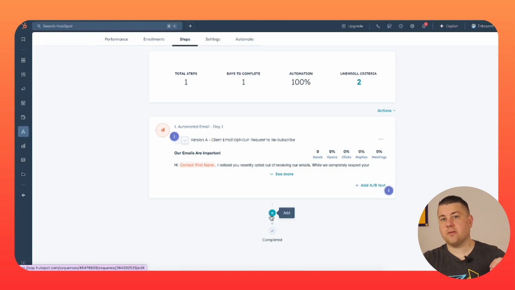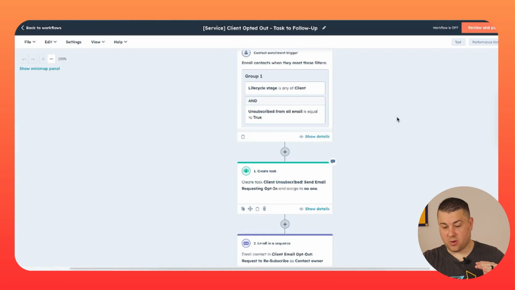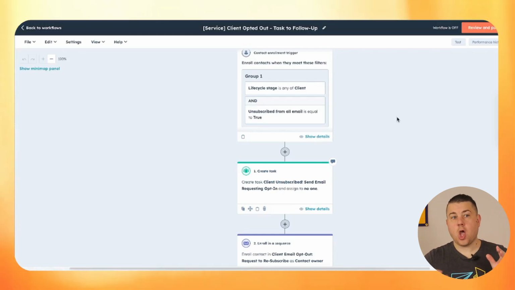And you can use a variety of ways to unenroll them from the sequence. That's a conversation for a different day. Now, finally, if you have an enterprise subscription, this is big, you can enroll contacts in sequences from workflows, right? So you can build a sequence which classifies as a direct one-to-one email, even though it's automated, and then automatically enroll contacts in that sequence.